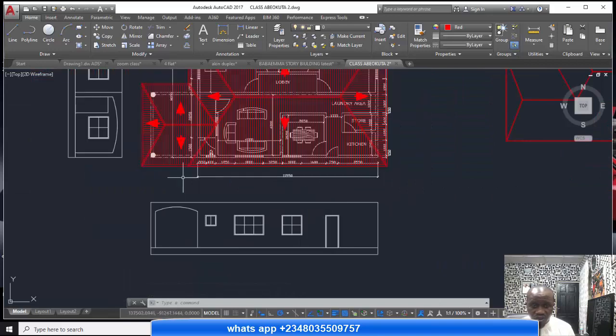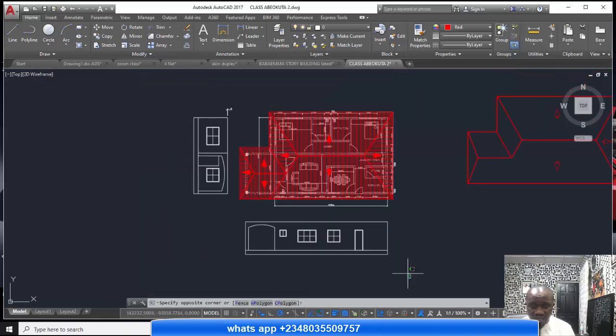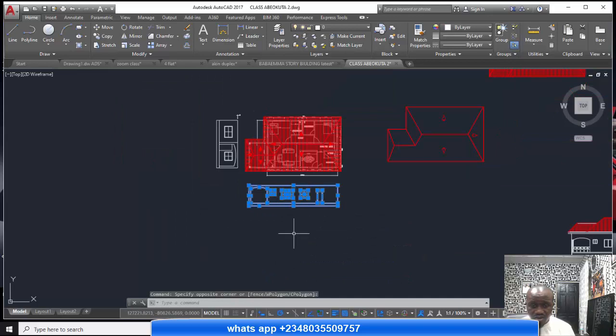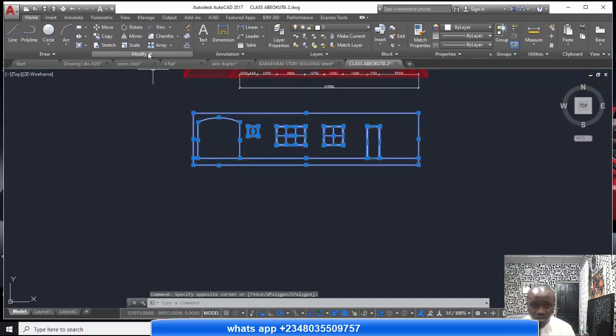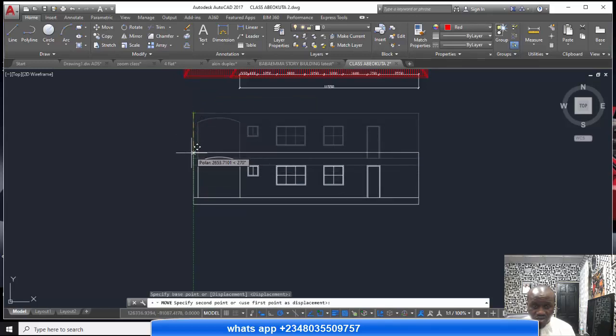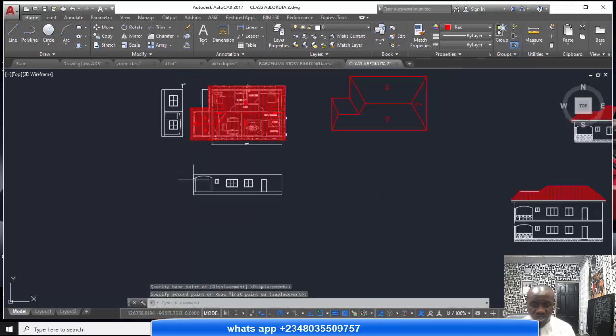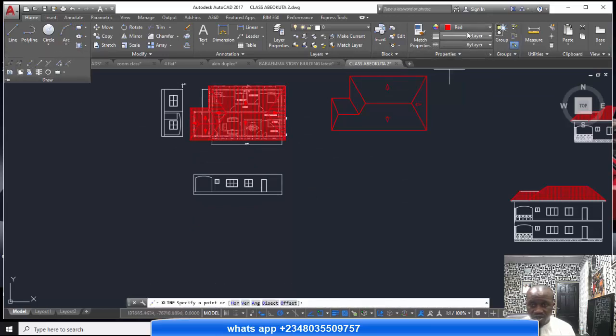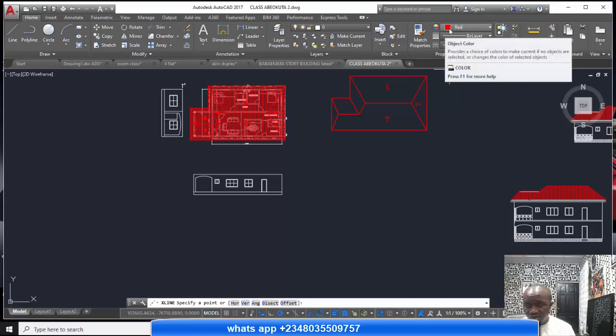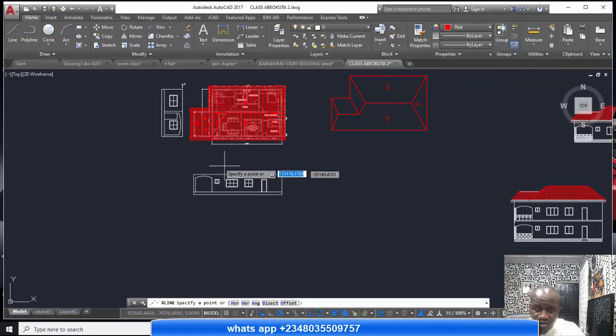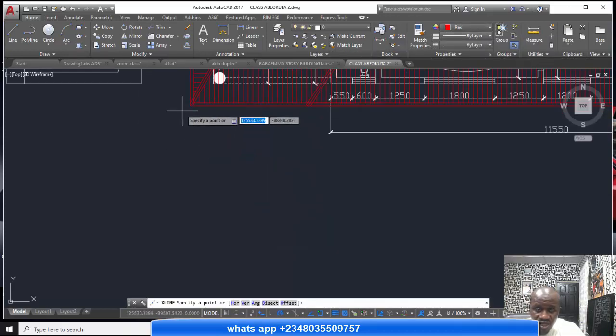So I'll make sure that I select this now. I'll bring it down a little because I want to add elevation to the roof. I'll bring it down a little using move. Click on this and make sure you don't bend it. Just bring it down so that there will be space. So I like to make use of my construction line. But meanwhile, make sure that you've selected a color for the roof, whether red or whatever color. So I'll start from this edge.